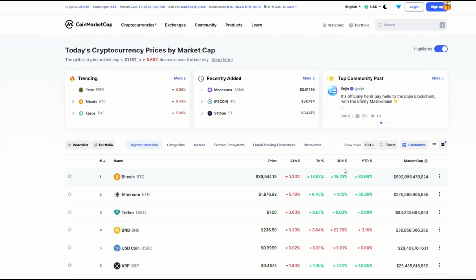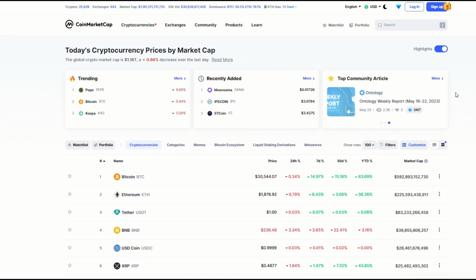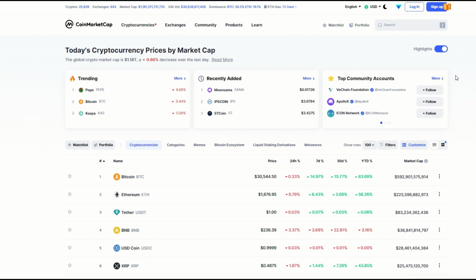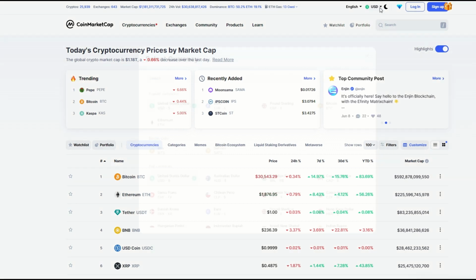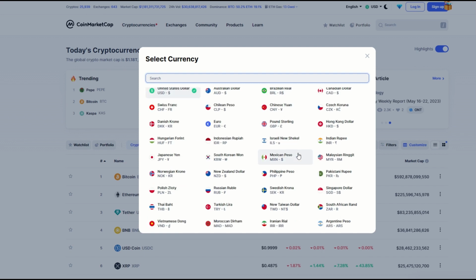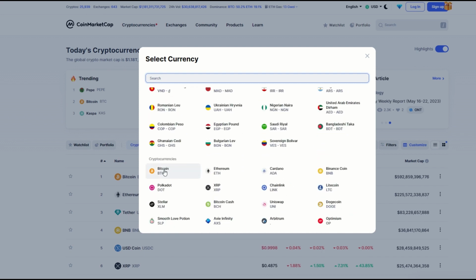So if I want to look at how it's doing against Bitcoin, because most of the talk is Bitcoin dominance. If you just buy Bitcoin, that's the only thing you need, is how some traders look at it, and they look at that Bitcoin dominance chart. Now that's not saying that you can't make profits in altcoins. Time in the market and timing the market are two different things. So what I'm going to do is come up the top here to my USD, and I'm going to change my pairing to Bitcoin.